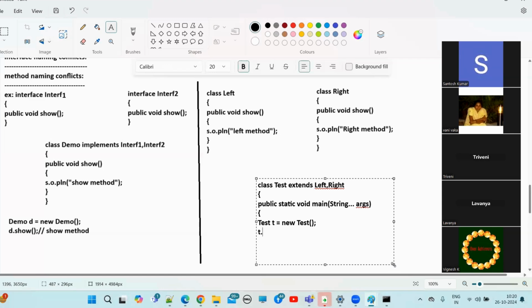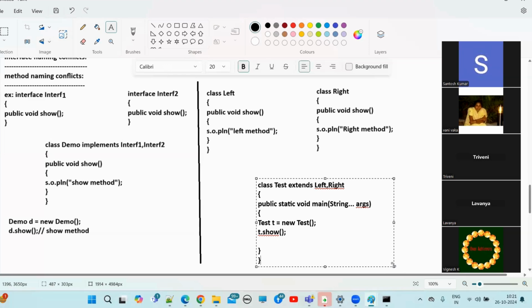Now t.showMethod. Which method will execute now? Ambiguity. Which method will execute, guys? Now if you give this program to the JVM, let's suppose Java supports multiple inheritance. I think we already discussed this in detail while discussing the multiple inheritance concept. Please recollect. We will get an ambiguity issue. The JVM doesn't know which method has to execute. The Left class has a show method and the Right class also has a show method, and these methods are already implemented.